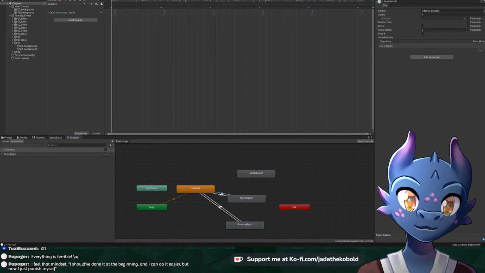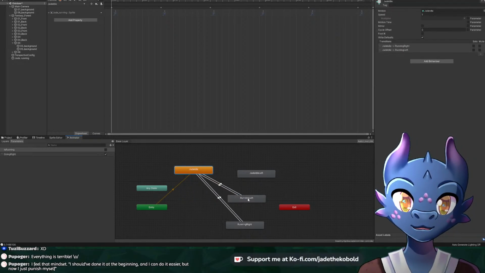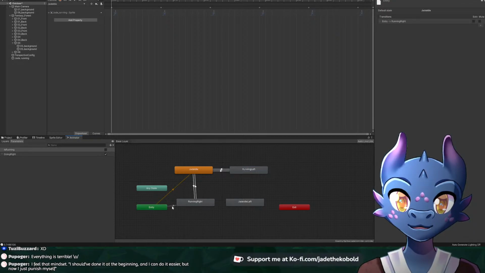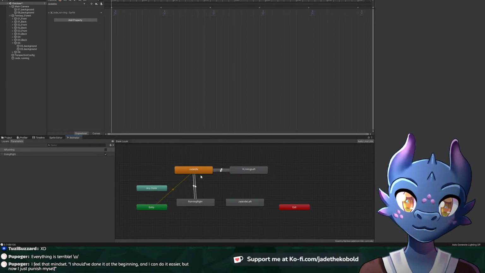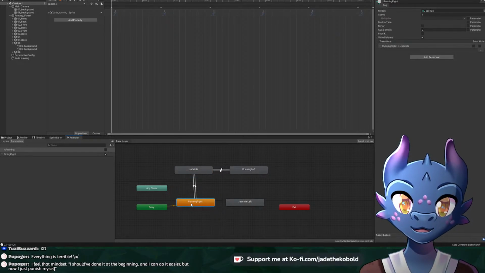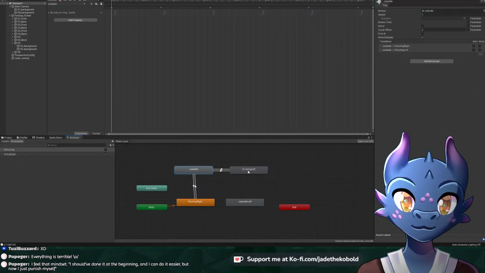Actually, you know what I can do? I'm always going to go from idle to running right. Actually, I'm always going to running right. This actually makes transitions into running right. So I always go to running right. Then I go to idle. Then I go to running left. But then I go to idle left.